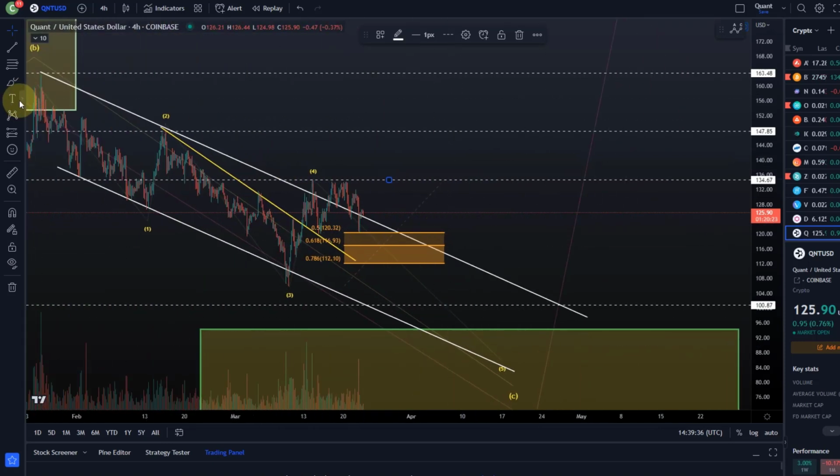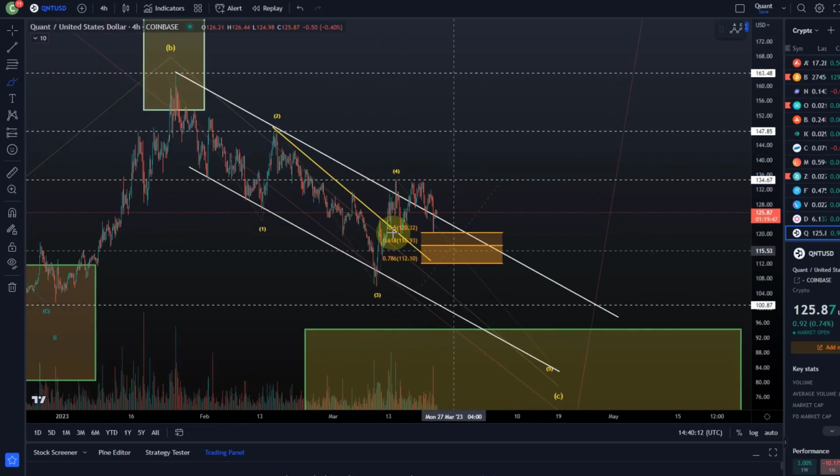There was another scenario we talked about, but this really only affects the micro level. It doesn't really affect the scenario as a whole. The other count that we discussed yesterday was a possible 1-2 setup here, and then another 1-2 setup. I did remove this support area now because it's not relevant anymore, because yesterday we had two scenarios here. That one in which we have a 1-2 has not been invalidated, but it has come down so much that we've hit the second support area anyway. So in the bullish scenario, we basically only have one left.